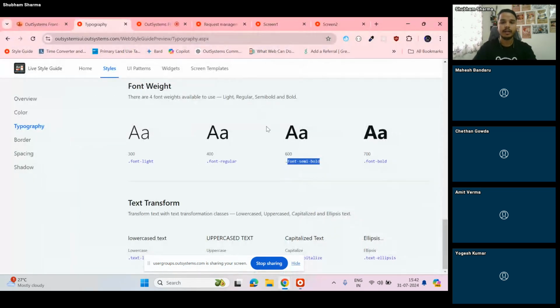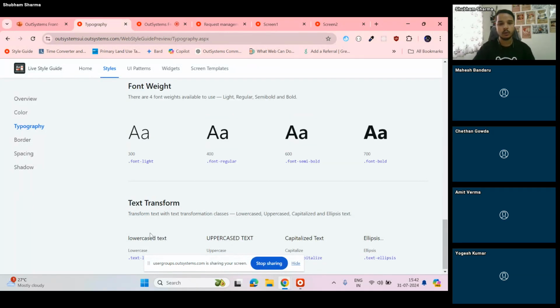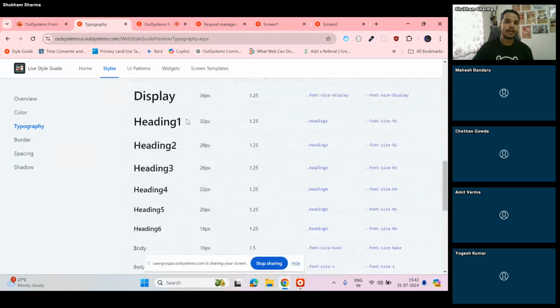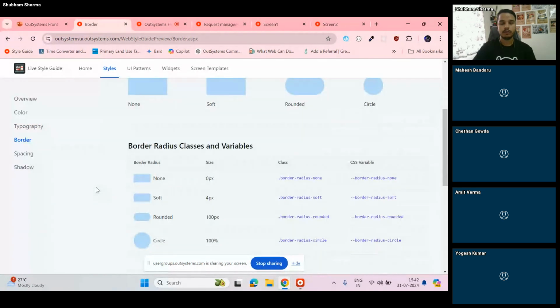It depends on the heading size or class that you are using. You can also convert it using text transform to lowercase, uppercase, and capitalize. Not just color and typography, you also have borders, spacing, and shadow, which is also very useful.